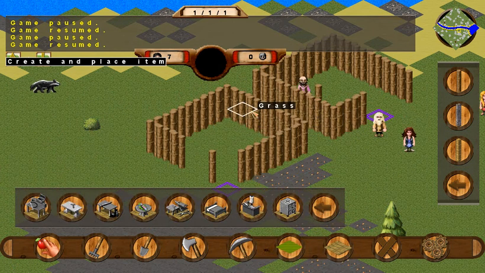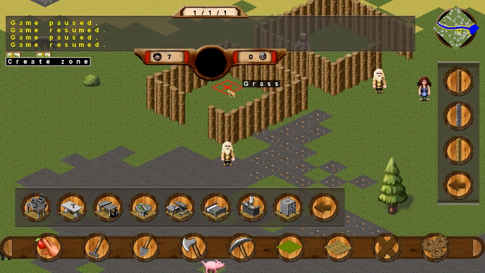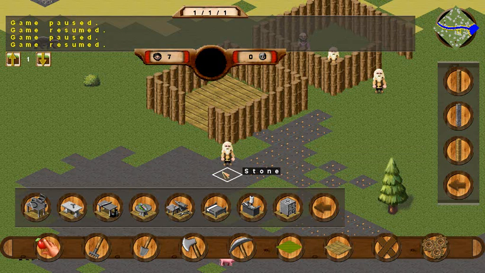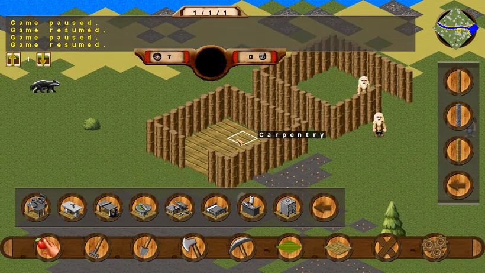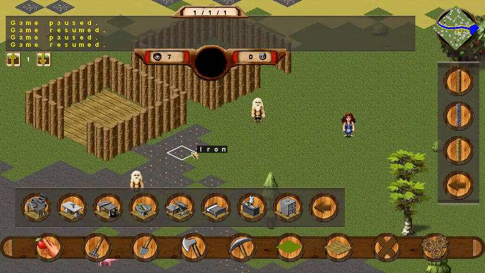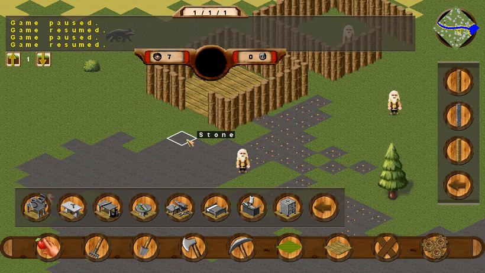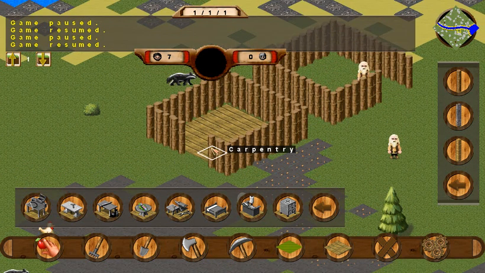So once you build these walls, now you need to build a carpentry zone, which is like a carpentry workshop in Dwarf Fortress. And yeah, place it in here. But these zones, you can't place them just anywhere outside. You need walls around them, or you need to build them downstairs. Before you can go down into the caves, you need to build a ladder. And you need a carpentry zone for that, so that's why I was going here.